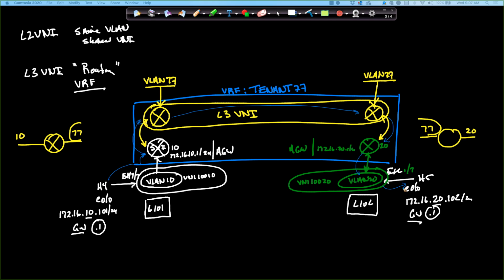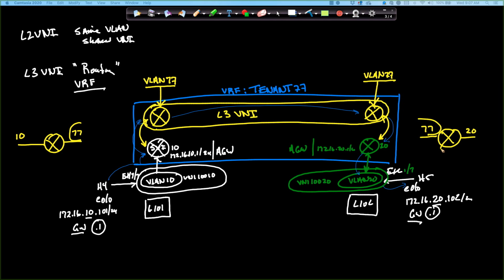Now, in order to implement this, it's a handful of commands, but I wanted you guys to have a 30,000-foot look at exactly what we're implementing and why we're implementing it, because in the ACI, all of this takes place underwater. It's all handled by the APIC. Inside of the Nexus resources, 9Ks in NX-OS mode, 7Ks, 5Ks, these are all things that we as administrators actually have to handle ourselves.